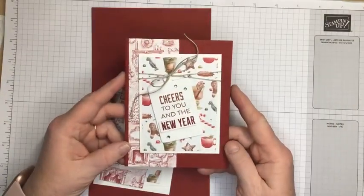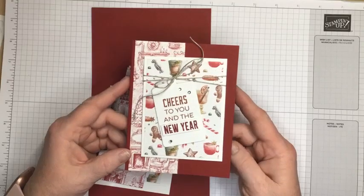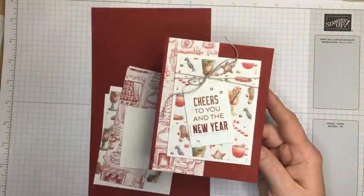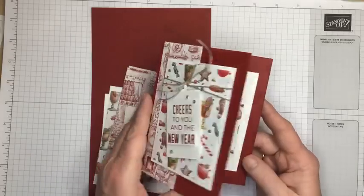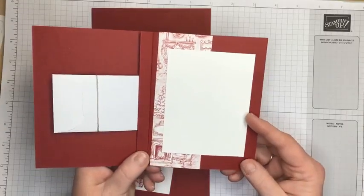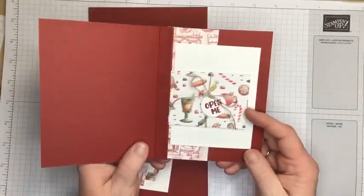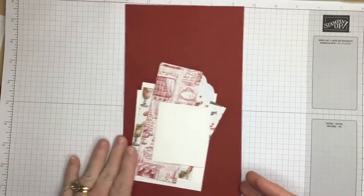And this is the card we're making tonight. It is a Cheers to You in the New Year card using the Traditions of St. Nick Designer Series paper, and it's also using the brand new classic gift card envelopes that are in our mini catalog. They are basic white, so you're able to design your own gift card enclosures. With this card, the middle can stand up. It's decorated on one side, and on the other side it has a place to close the gift card. You have a place to write your message on the inside. And as you can see, we're using two different designs of Designer Series paper. So let's get started so we can see what we need and what we're doing.